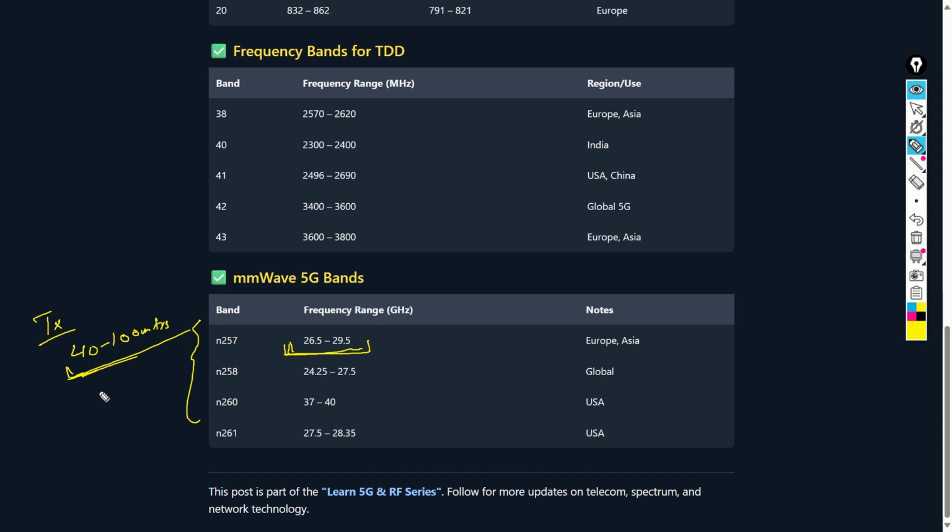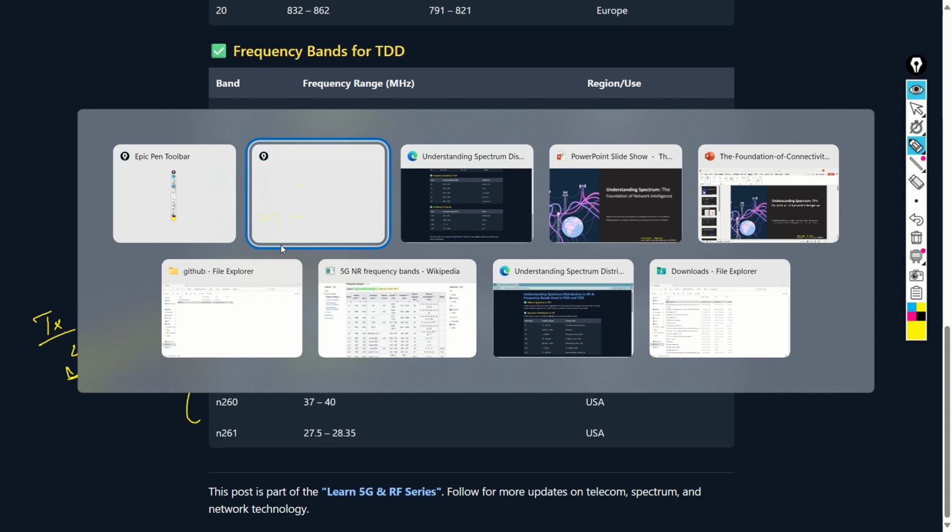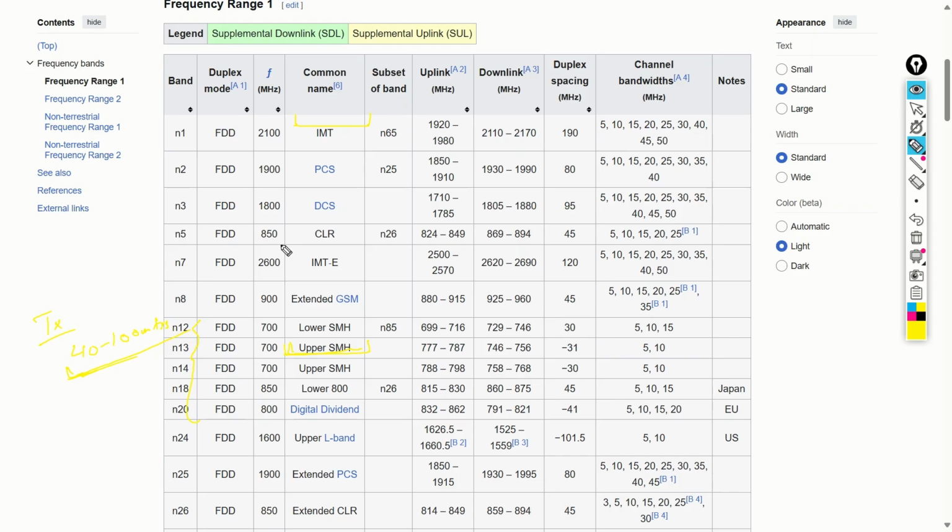Now, jumping back to the chart to understand where these ranges are coming from and what your service provider is going to get out of these ranges, how it is getting distributed and all those steps. So I'm jumping back to one of the charts that is available for the 5G spectrums nowadays. Let me jump to that sheet. So this chart is from Wikipedia, and you can see different frequency ranges. For now it is for frequency range 1 and frequency range 2. That too is for 5G, you can say, for now. So different frequency ranges are there that we have named N1, N2, N27, N12, and 13.